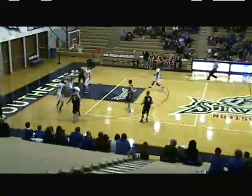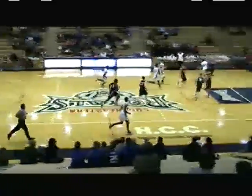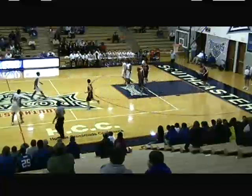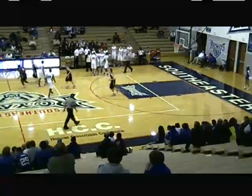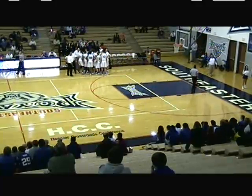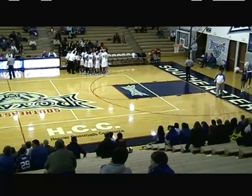And the Raiders come the other way. Even Stetler might have got it, but just like that, Grant Leach comes away with the ball, and here comes Hamilton Southeastern. Three ball from the wing is on its way. It's up. It's good by Tim Ford. Tim Ford with 7 points and a quick timeout as the Royals enjoy their biggest lead of the contest by 10. 34-24, 3:07 left to go in this third quarter.